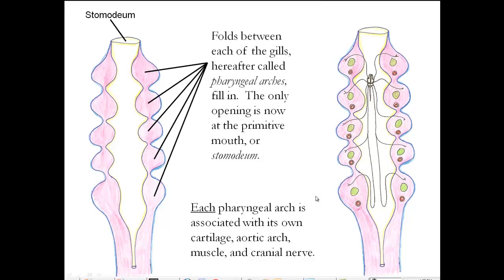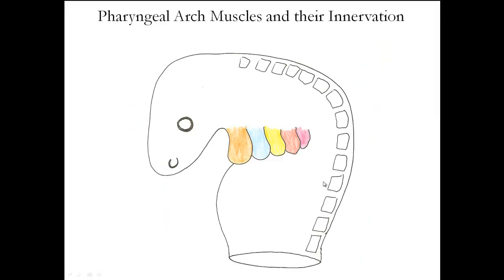All right, so now we're going to switch gears a little bit and look at the same structures from the outside lateral view, and we see something that looks a little like this. The pharyngeal arch muscles and their innervation correlate really nicely to groups of nerves and muscles that you've probably already studied in gross anatomy. So right here, we've got the developing eye, the nasal placode, the stomadeum, or the early mouth, tucked in right behind here if we could see it, and hanging out at the base of the neck behind the stomadeum, we've got the pharyngeal arches.